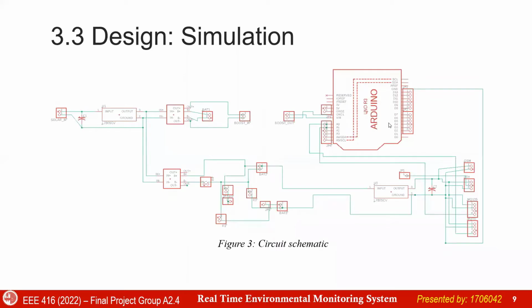Here is the schematic that we used to implement the PCB. We used Autodesk Eagle software to simulate the circuit. We had to download libraries for each of the modules needed to complete the design, and then we used wire connections to connect all the components together and complete the design.